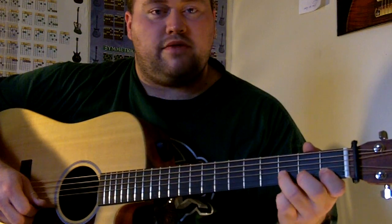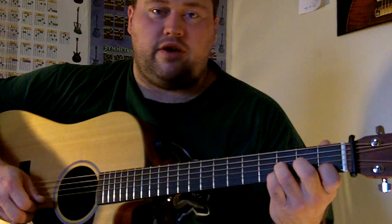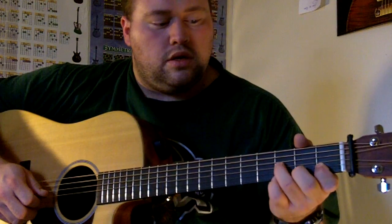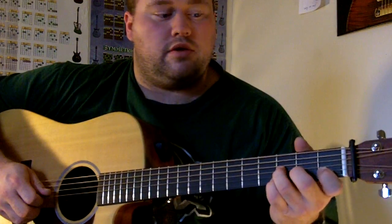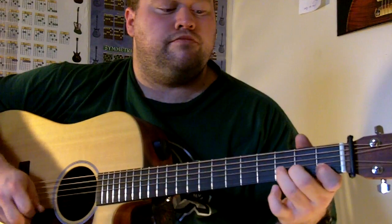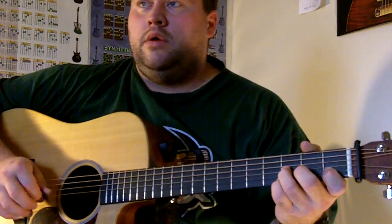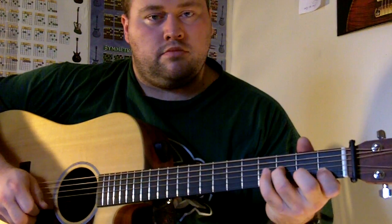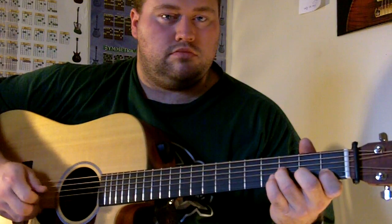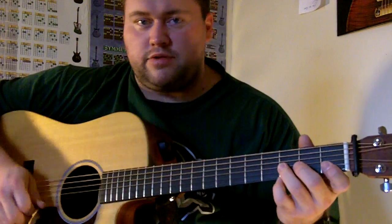Okay, and then from there we're going to bring this middle finger or third finger down on the G string, and it's going to be a down on the G string and an up, and we're going to keep fretting this first finger on the first fret of the B string. So after this we're going to hit that third fret on the G string, downstroke, and then upstroke on the B string with the first fret. Okay, practice that. So the picking for that is all downstrokes except for that upstroke on the B string. That's the last stroke, and it's upstroke. All the others are downstrokes. And when you switch from the B string to the G string, two downstrokes.